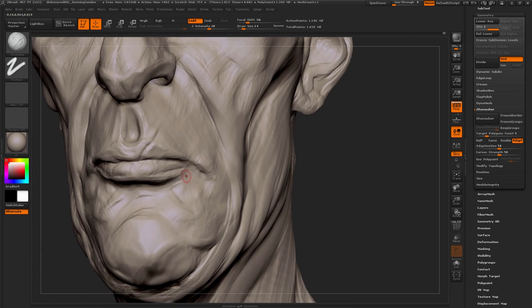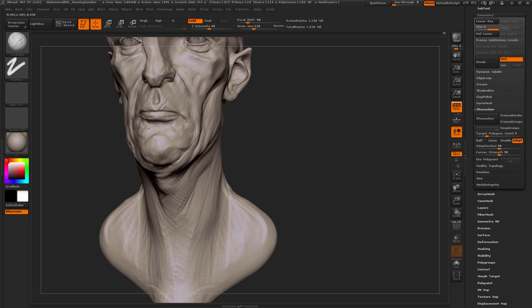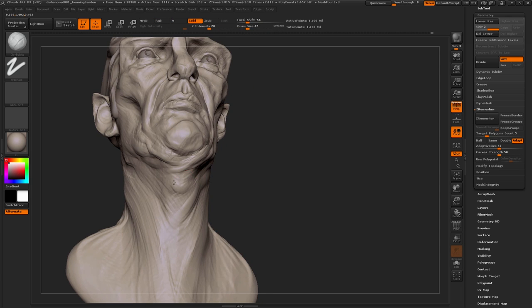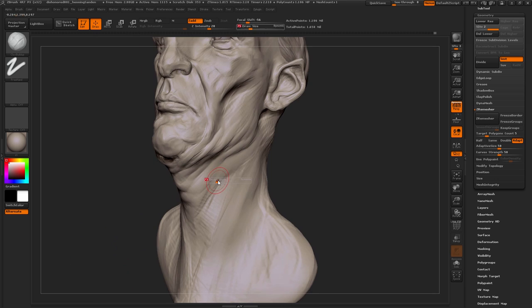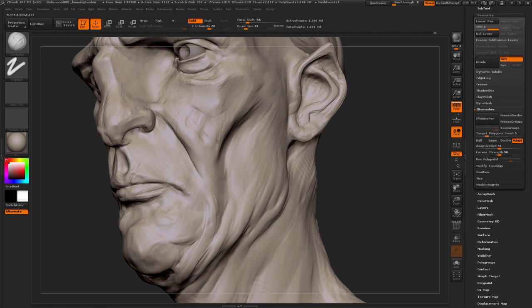So right now it's just adding some fat to it, or some leathery tissue on the bottom of his chin. Just makes it look more interesting. Like it's just old and kind of gnarly. You can see the variation in texture pretty clearly, from the more flat areas to the curved areas. The curved areas are a lot smoother because that's where everything droops to.